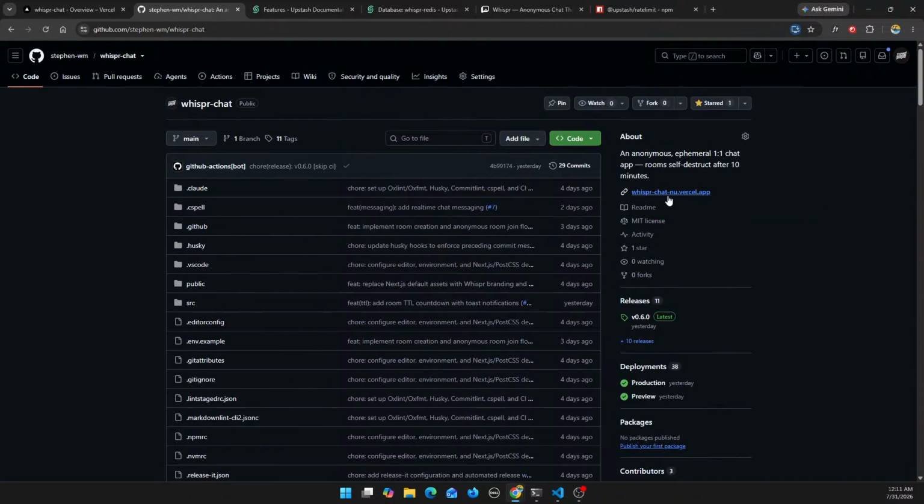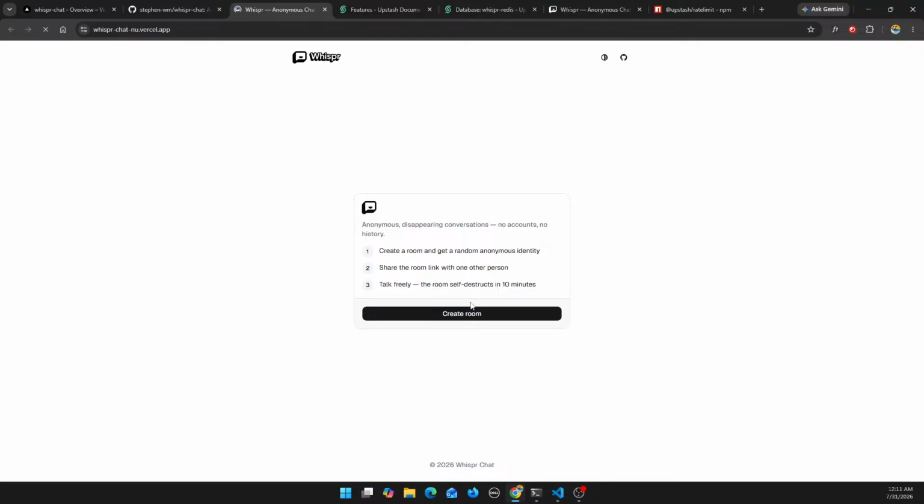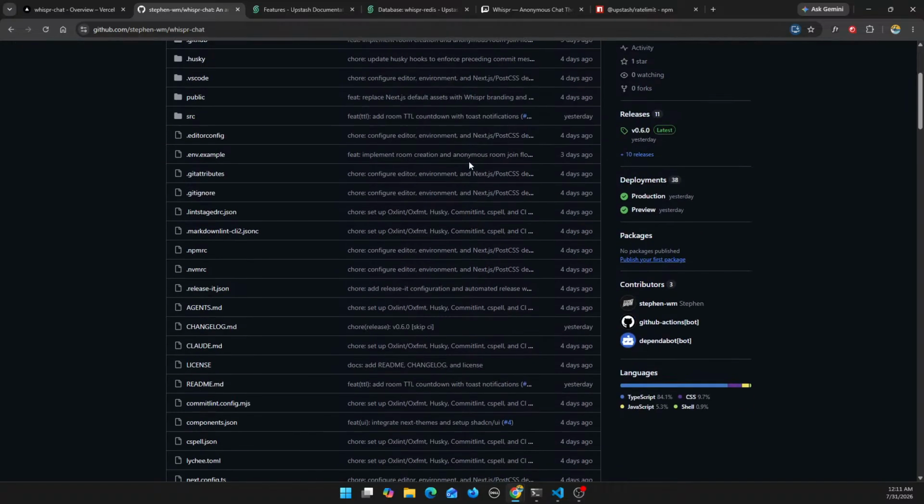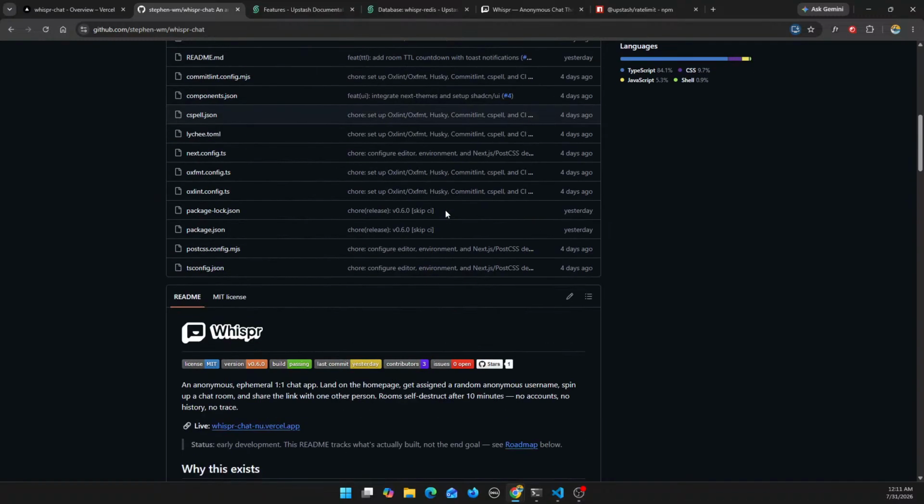You can go ahead and open the chat room in your browser. It's up on Vercel. Create a chat room, play around with it, see if you can spot any other bugs aside from the ones that we're currently working on, like rate limiting and whatnot. And give me some feedback on this application that I've been building.